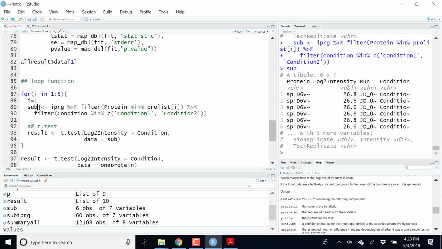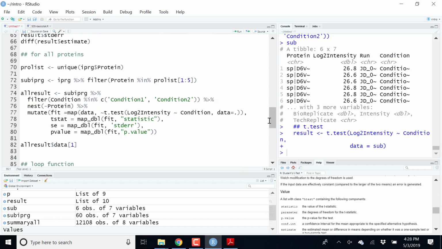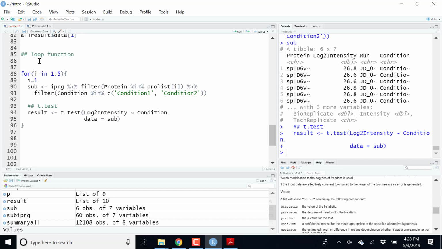So here, subset, always each time subsetting some different protein ID. And then I need to use that specific subset of the data set. So here it is the same. Then, okay, we can test it. However, the most important thing is, okay, after testing 3,000 times, then what? We need the output. We need to extract the output, and then we want to summarize everything and make a new data set. So we need to go out of the loop.